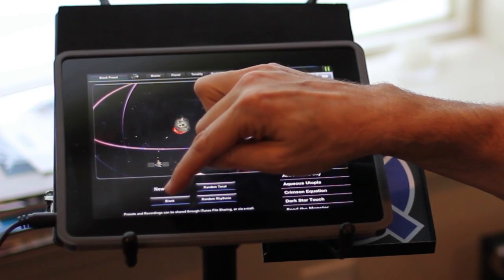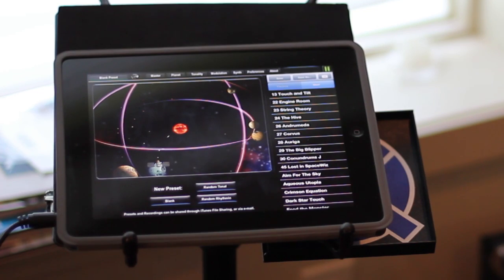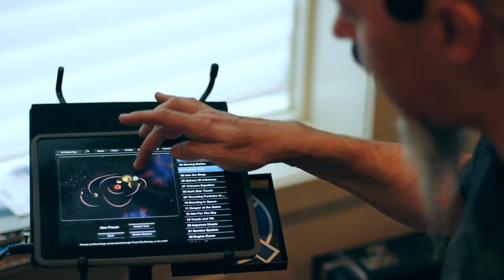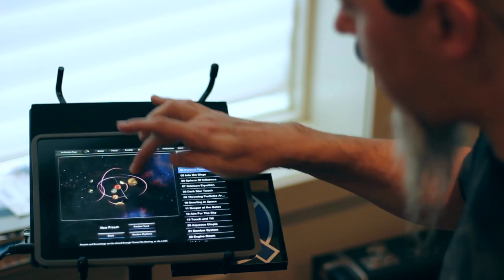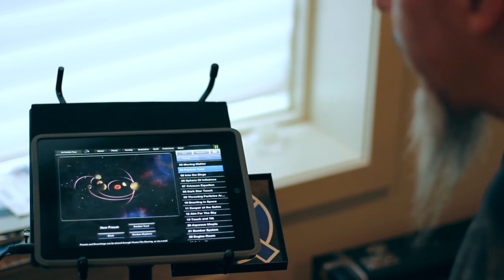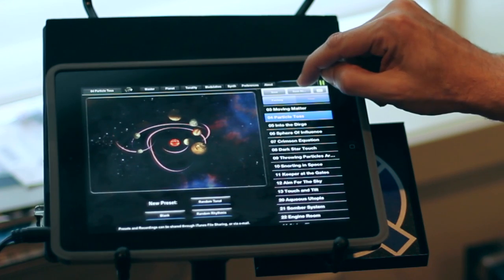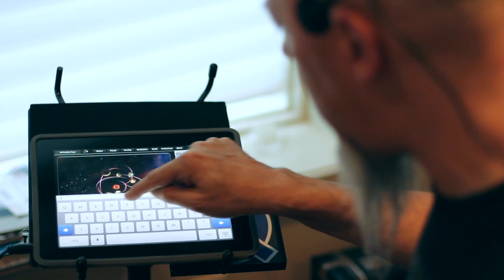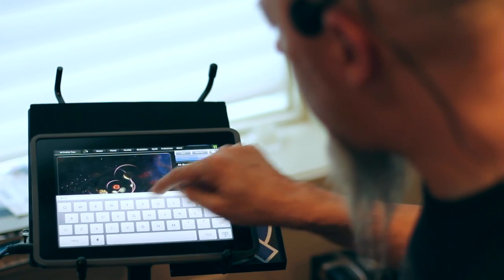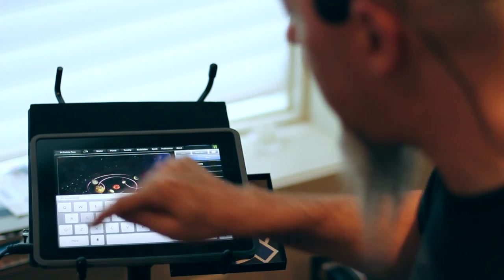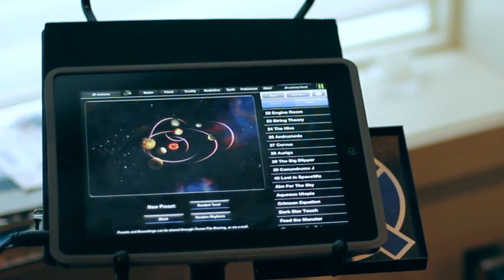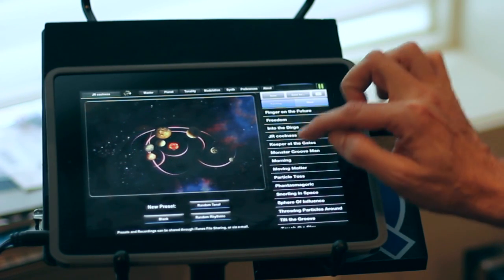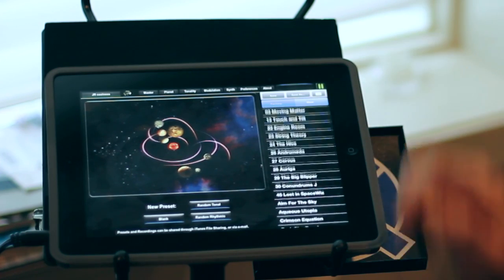Okay, now we'll go back to a blank patch. There you go. So let's say you're in the main screen here, and you've done some things, right? You've got a nice sound going on. You really want to save your work. Well, what you want to do is you want to know that save as is the way to do it. I'll say capitals J-R coolness. That's me. And then when you hit done, JR coolness will be added to your preset list. There it is. And it'll be in the user bank, just so you know.